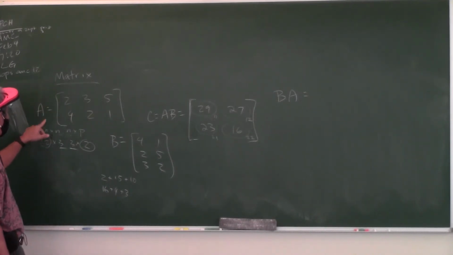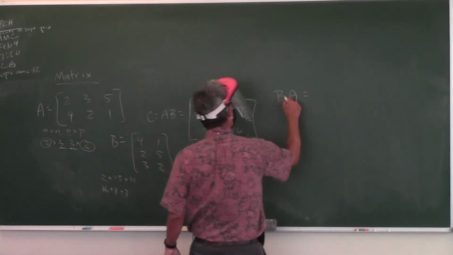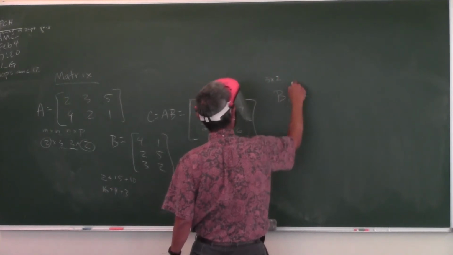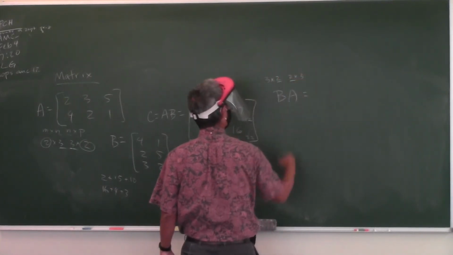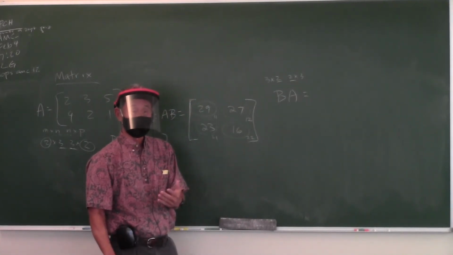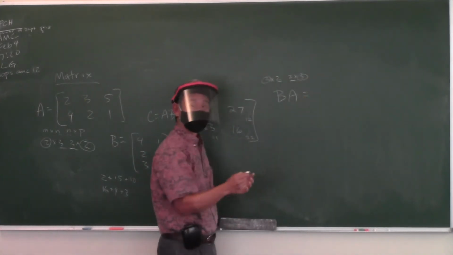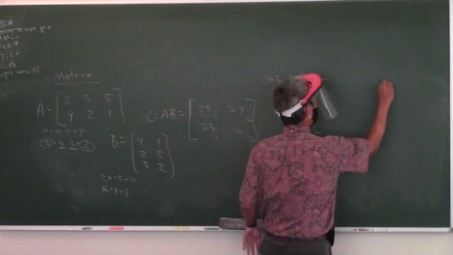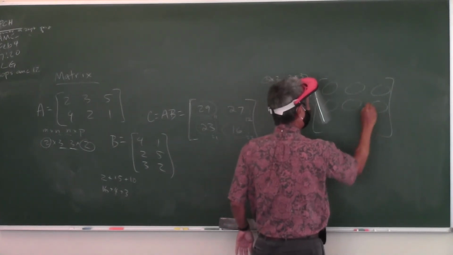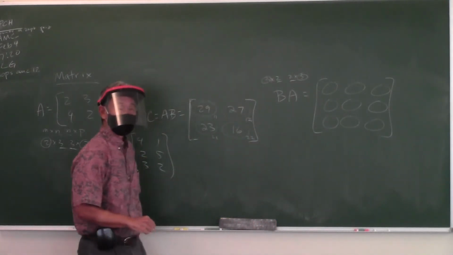Well, matrix A is 2 by 3, matrix B is 3 by 2. So when you multiply matrix B times A, B is 3 by 2. A is 2 by 3. These numbers are the same, so yes, you can multiply them, but what is the resulting matrix going to be? It's going to be 3 by 3. You look at the 2 outside numbers. So it's going to be 3 by 3, which means it has 9 elements in it. Like this.